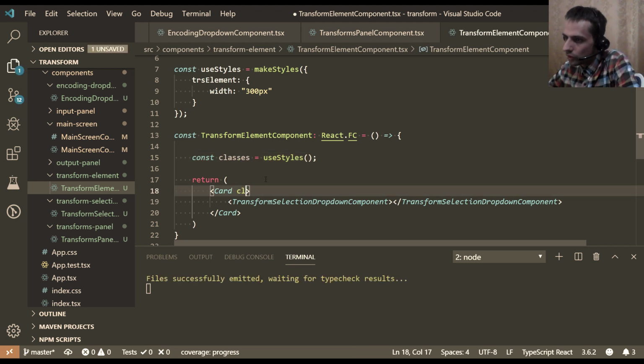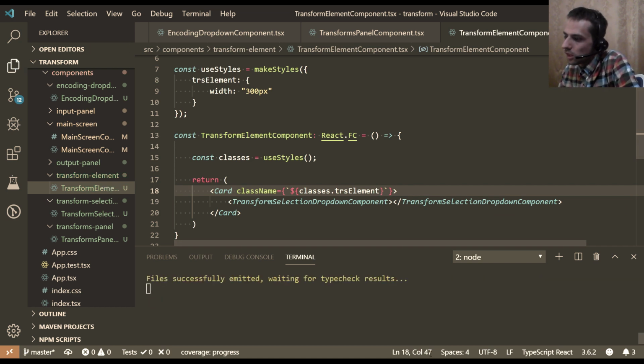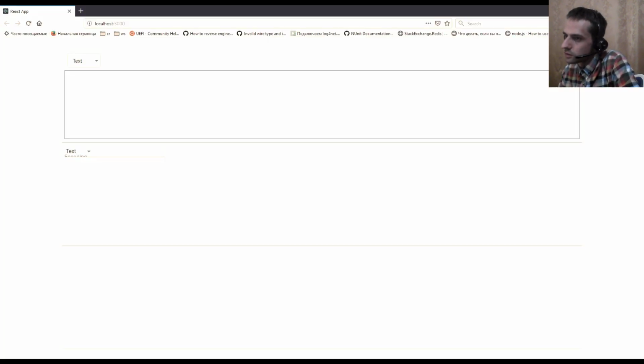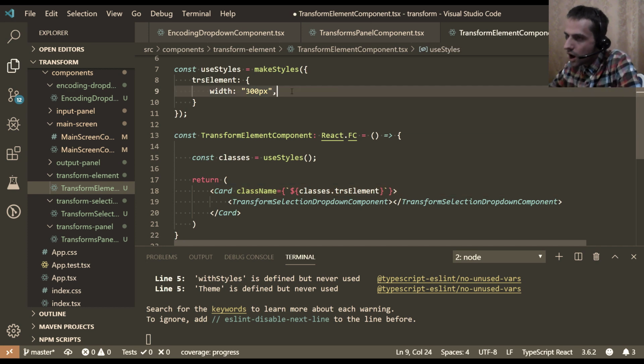And we just apply these classes here. Classes TRS element. Okay, so now the card has this. Now we can set also height.